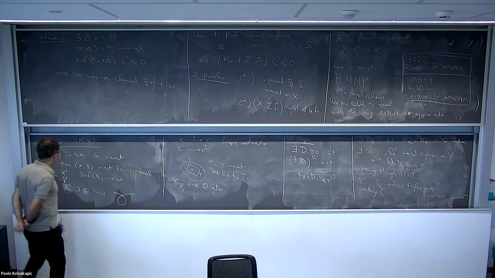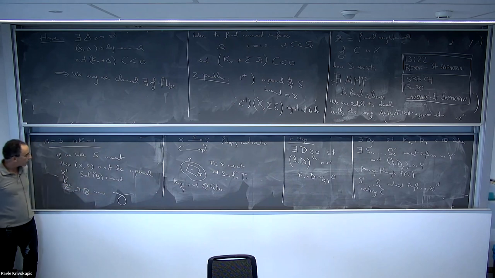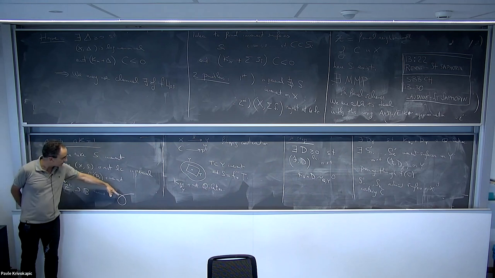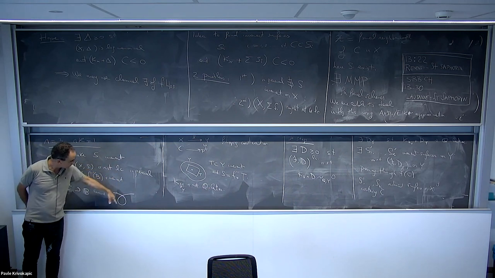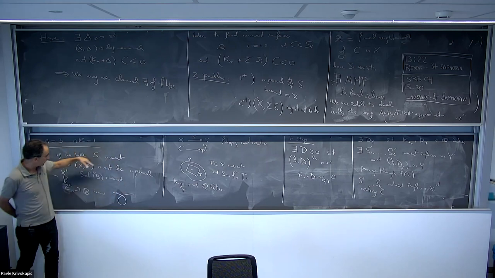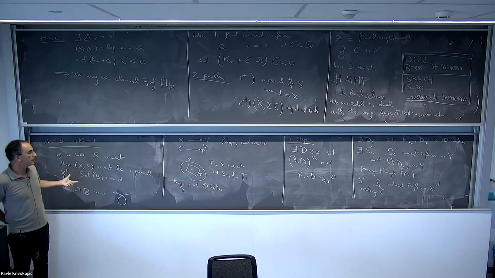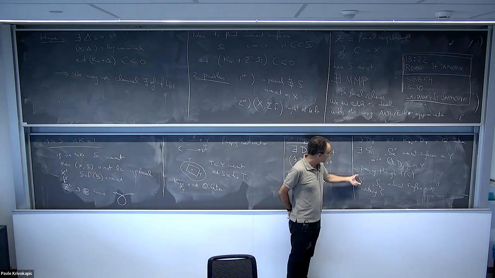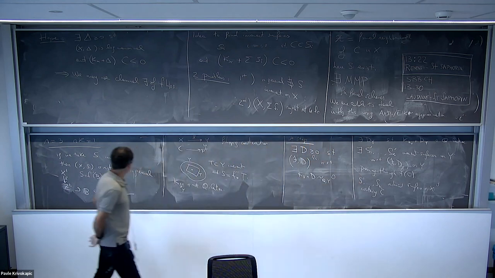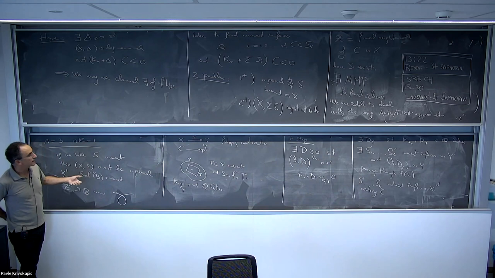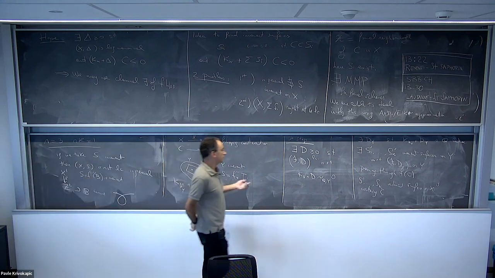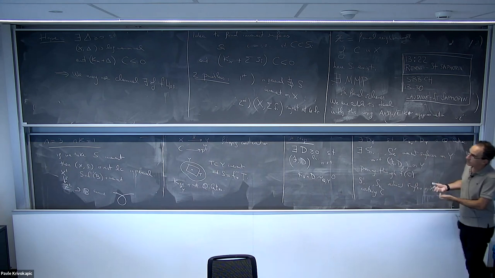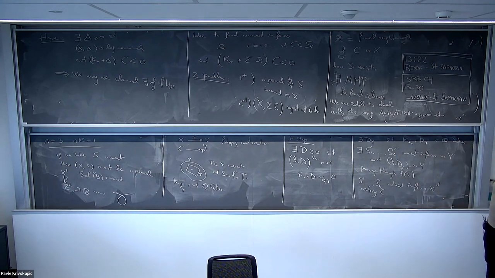The good news is that if you look at this example, the log canonical center of XS is never zero dimensional. It must be one dimensional because it's the preimage of this curve into a threefold. So it will always be one dimensional. And this picture always happens, meaning that although the corresponding pair is probably not log canonical, what happens is that more or less the minimal log canonical center is a curve, after scaling. And so this is what allows us to use adjunction, subadjunction, and work with them.